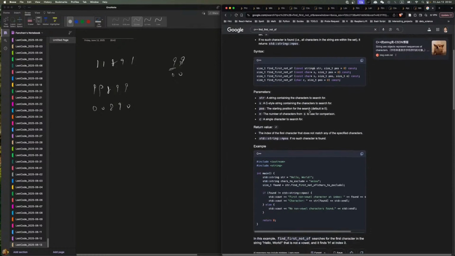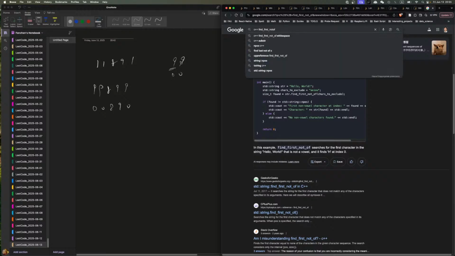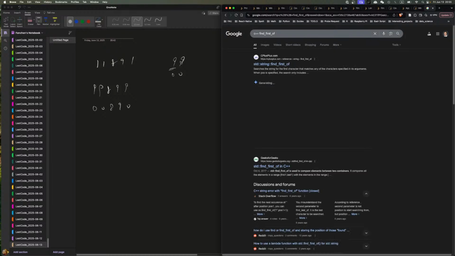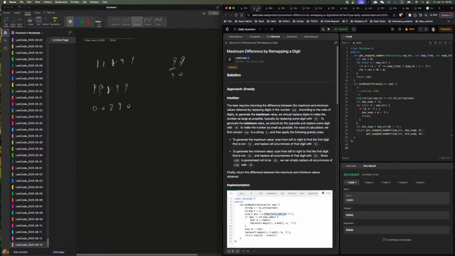You gotta be kidding me. And then it has to be a find_first_of, right? Do we have find_first_of? Yep, we have find_first_of, we have find_first_not_of. And then of course we also have the replace.